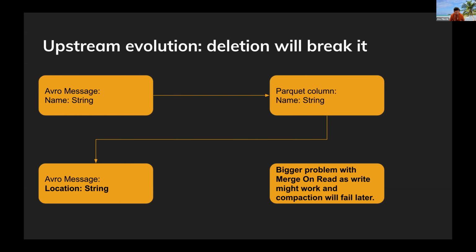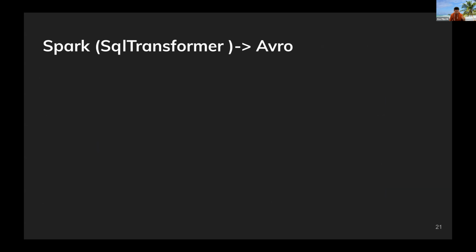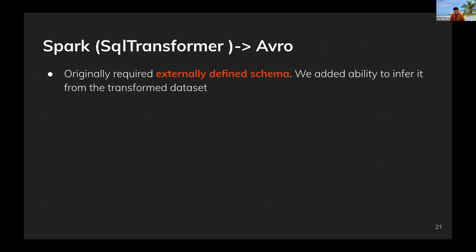Which was a little bit annoying because, as you remember, we were trying to stay as far as possible from what's going on on the data producer side, right? We wanted to say, hey, here's a pipe, you put anything on one side, it's going to get persisted. So I wanted to have this magic, and then this magic actually beat us. Spark transformation, again, was mentioned today, and it's actually not perfect. Originally, it required an externally defined schema, right?